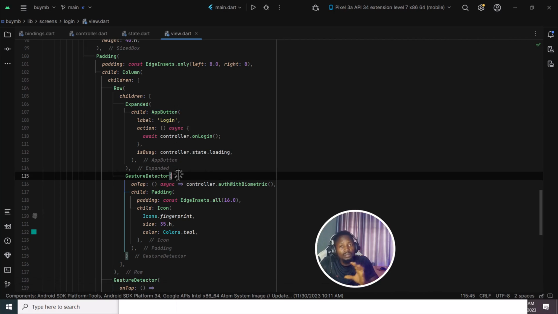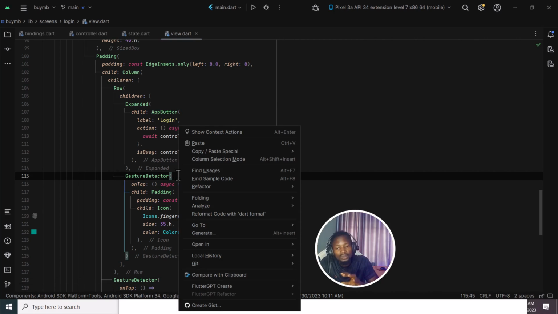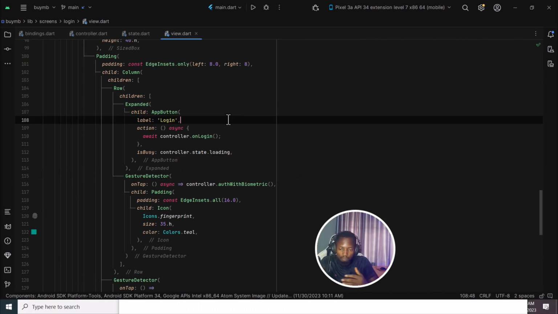But what the video that I'm showing you right now is about is so that you can see how you can use your state using GetX. GetX is a very powerful all-in-one state management and dependency injection package. In my opinion, I've used it in many projects. I love it. Just like I use Riverpod, there are projects where Riverpod becomes very amazing. I don't politicize packages.